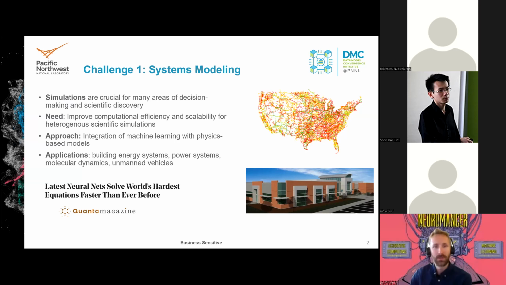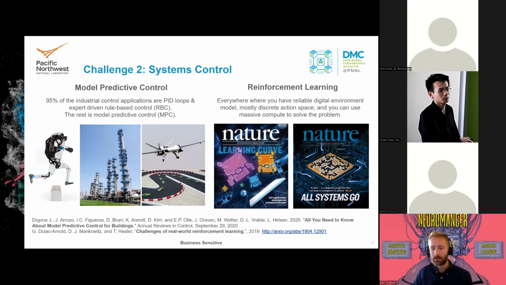Applications, as Son already mentioned, we are primarily dealing with energy systems. We are a Department of Energy National Lab, and we have buildings, we have power systems, we have unmanned vehicles, we have molecular dynamic systems, anything that deals with energy efficiency and energy applications. But once we have these dynamical system models that can represent complex systems, how do we do control with them? Because very often we want to change the parameters and see how the system responds. And we want to see the optimal response that minimizes the energy, satisfies thermal comfort, stabilizes the grid, balances the grid with supply and demand.